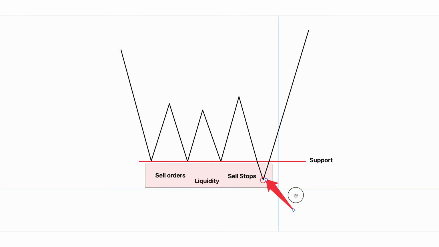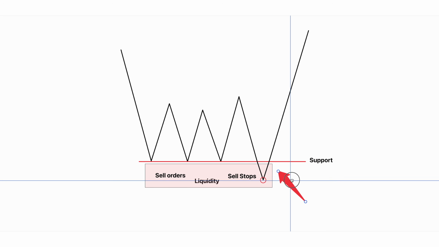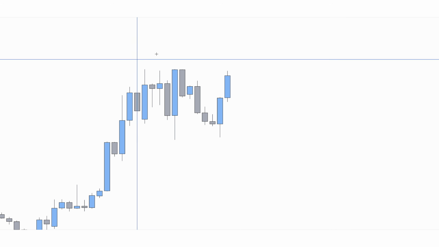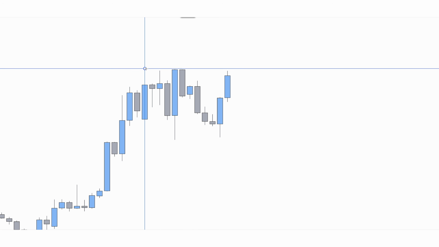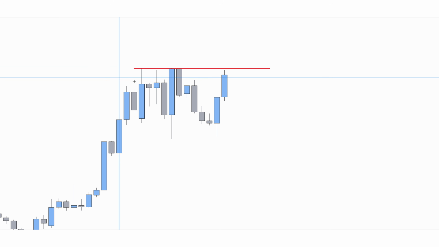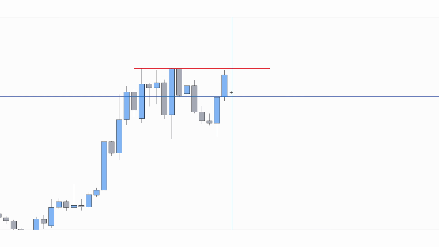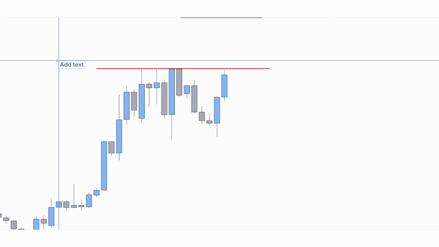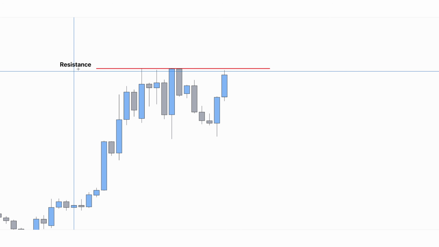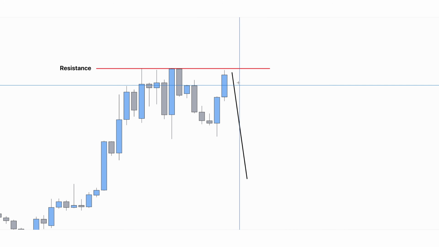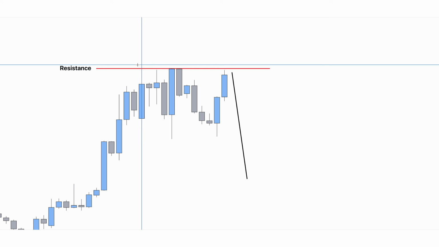Now we're going to go to a real chart and I'll show you how we put this into action in reality. So for this example, we're going to look at the sell side of a market. We're looking at it the other way round to the example we just showed, but everything is the same. So what we can see here, looking at this market at first glance, is a resistance, okay? We have 1, 2, 3, 4, 5 drives into the same price level. So this creates a resistance which most traders will see as an opportunity to sell. What we have here is lots of people stepping in and selling here, selling here, selling here, and here.